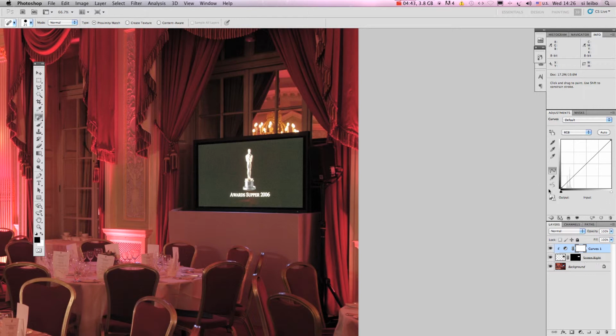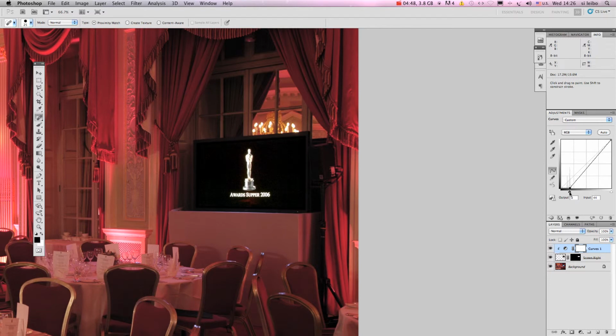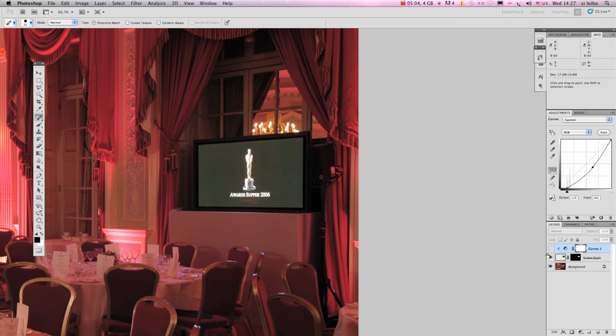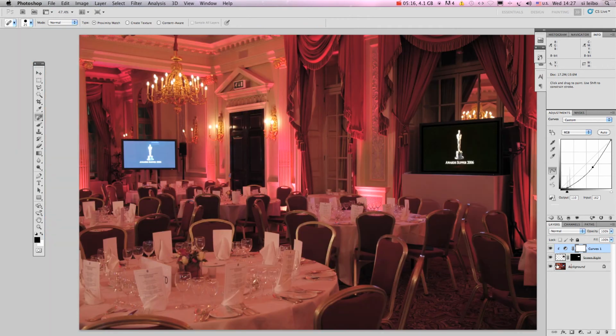There we go. Now, taking the black point on the left hand side, just sliding it over to the right will force the darkest pixels in that layer to become blacker, and pulling the mid-tone down a little bit might return a little detail there. That looks much nicer. Let's just undo the curve and return it again. Sort of hides all that noise in the dark shadows and makes a pure black, which is absolutely fine for the purposes of this. And zooming out to take a wider look, there we have it.